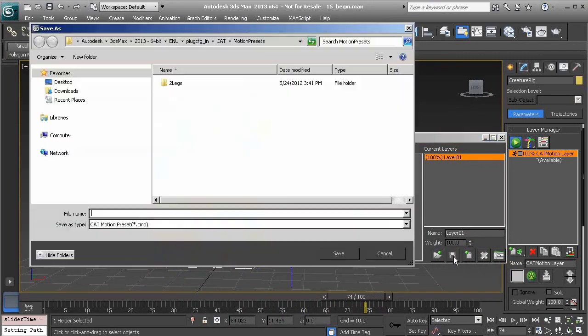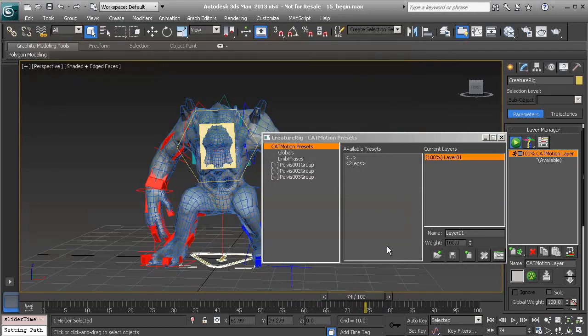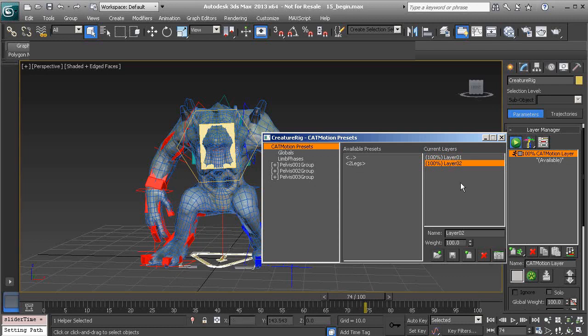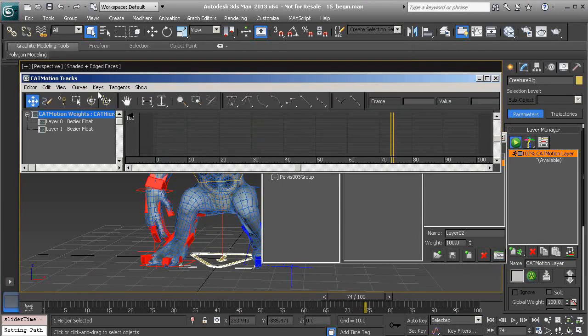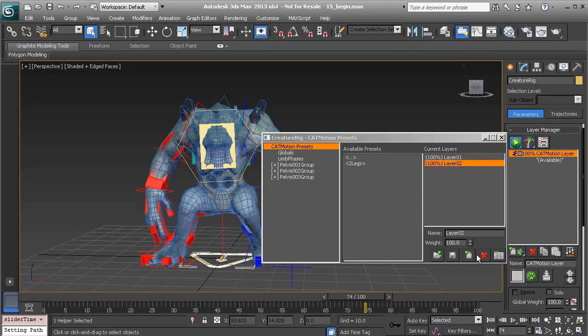So we can go ahead and use the save icon to do that. And then to the left of it, we can use this to load in any presets. Take a look here at the top right. Notice we can go ahead and work with layers, and you can create a new layer here. And then you could start to edit the timing of your motion layers by moving over to your curve editor, clicking on this icon. I'll now remove this layer by using the delete icon. Alright, so that's a look at the preset category.